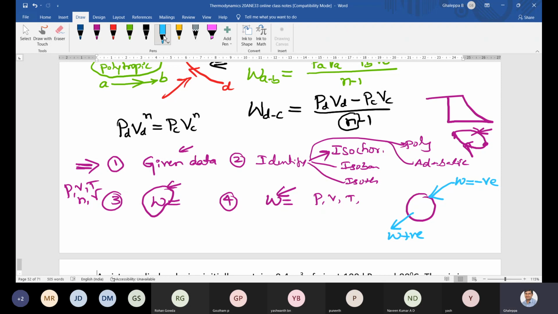I will give an example. For example, a turbine is undergoing a polytropic process. During the process, the turbine is producing or developing 30 joule of energy. The turbine is producing or developing 30 joule of energy, which means the system is the turbine. So will you take minus or plus for this 30 joule?